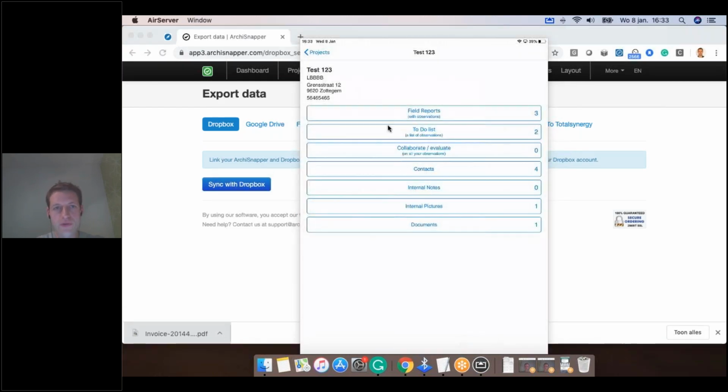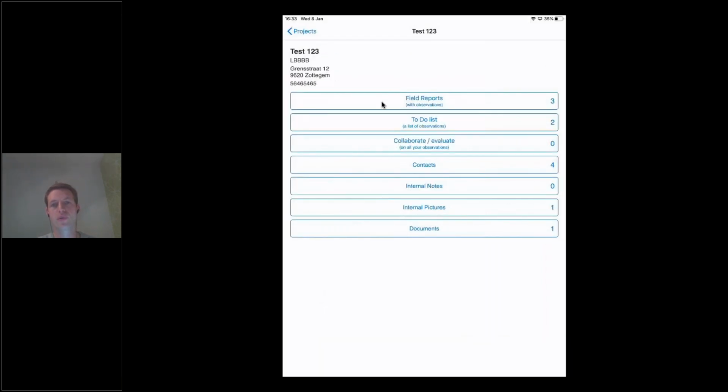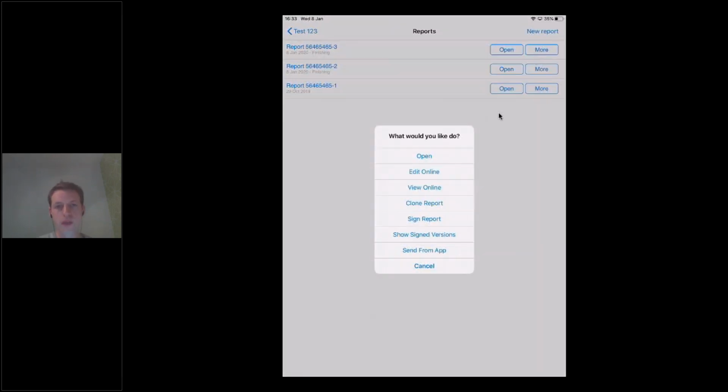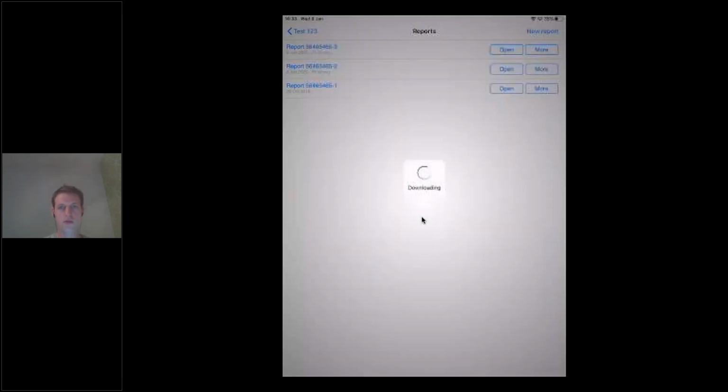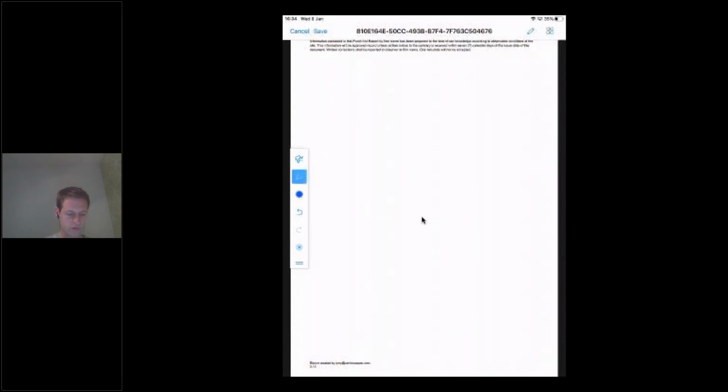And the last thing that I wanted to mention is that it's also possible to sign off or send reports with the app. So when I tap here on field reports, and those are the 3 reports for this project, on more, here we see I can sign the report. It's opening, and then, for example, I want a contractor to sign it.